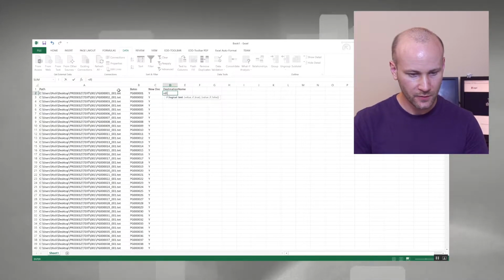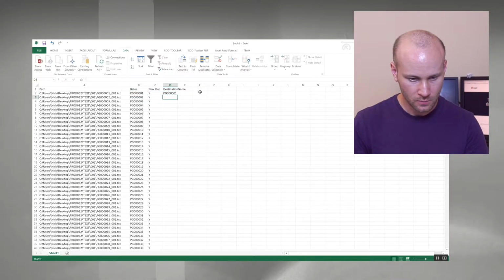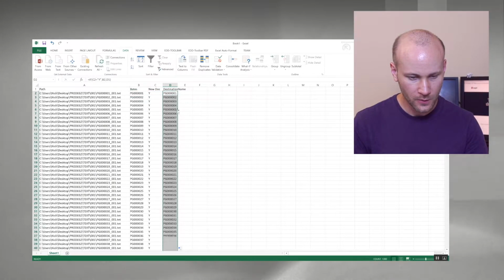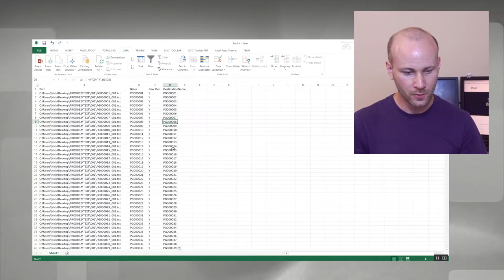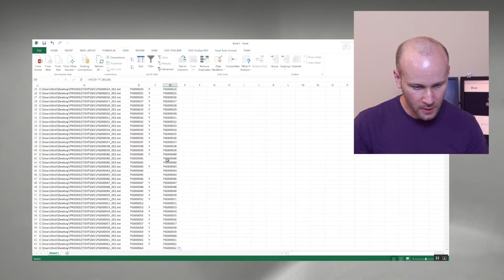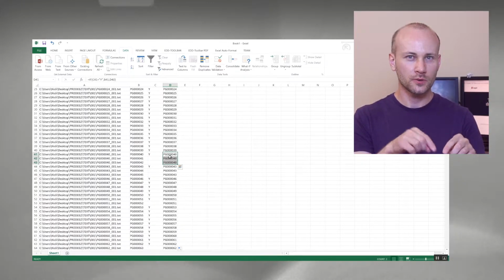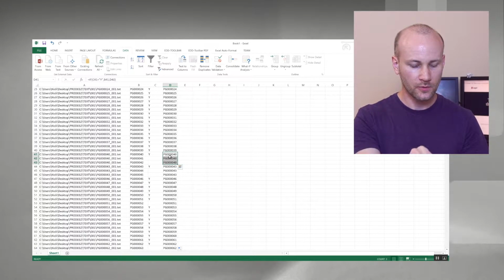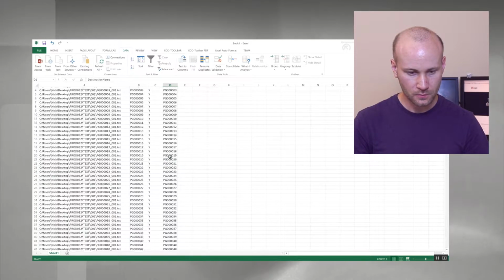Now we're going to use an Excel formula to populate this. Equals IF C2 equals Y, B2, else D1. Okay, that's the formula. We're going to double click on the corner to populate it all the way down. And now we see how these names are all the same. So now we can use a batch file to merge files and name them that.